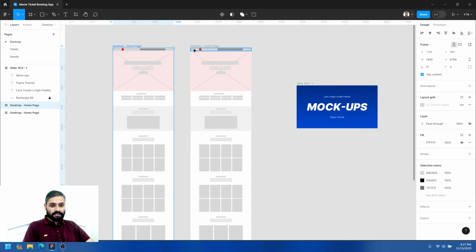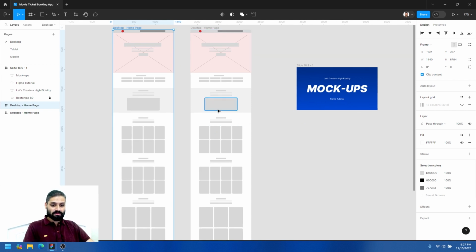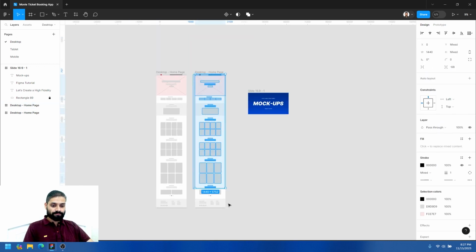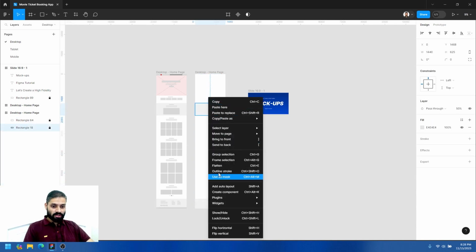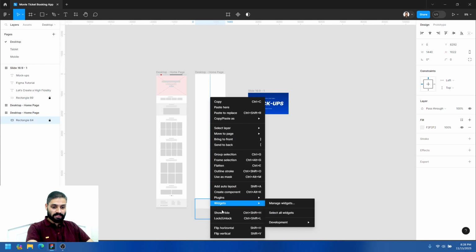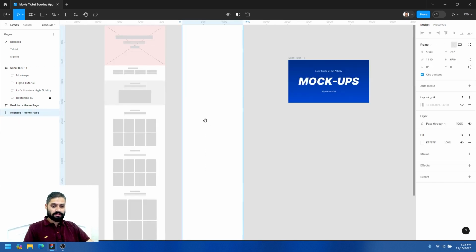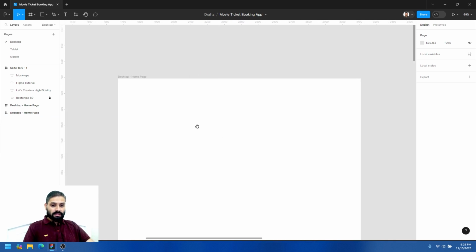And now I will delete all these shapes and everything, because instead of those shapes I will keep some other content. These are not deleting because they're locked, so I'm unlocking. Right click and click on unlock so that you can delete, and again right click, unlock and delete. Yeah, this is how we can do it. So now I have a completely blank canvas.